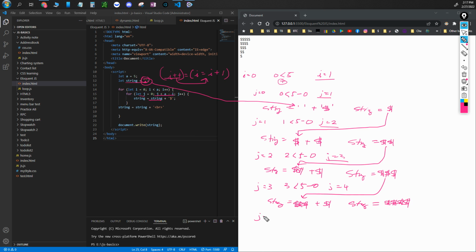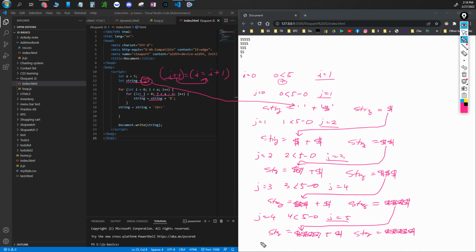Okay, and then we have J 4, still true, right? Now it gets to 5. New value again. Our new string value is equal to here. That new value that was saved earlier comes in plus that. So our final value in this loop, we'll see if it's final or not, equal to 5 $ signs. Okay, so far so good.